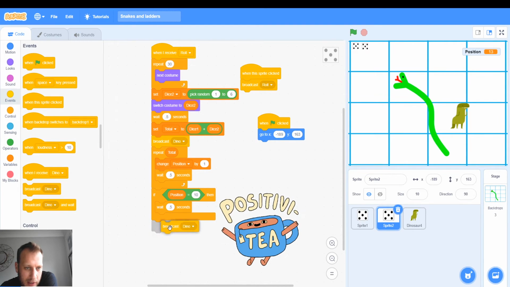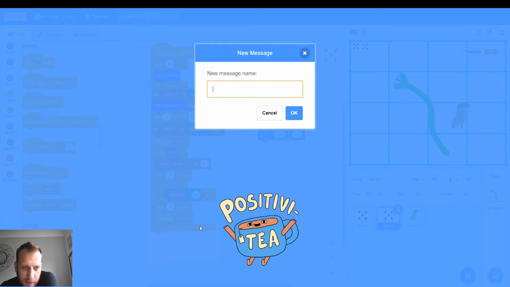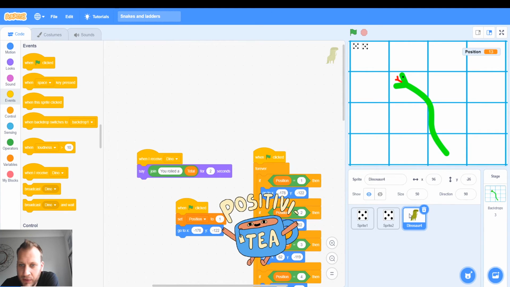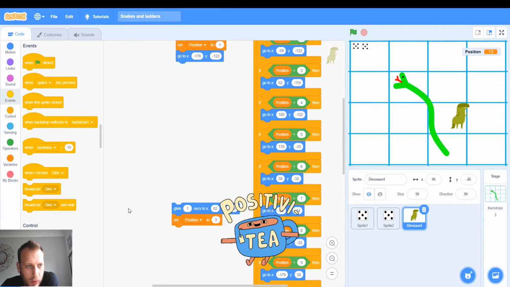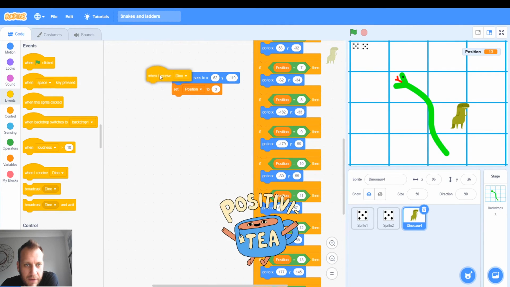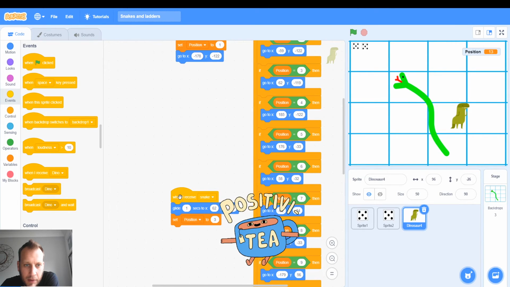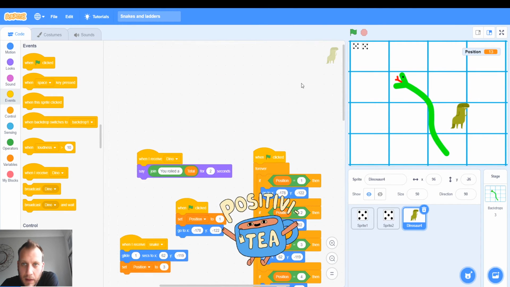We're going to broadcast snake. So we'll make a new broadcast. Call it snake. Okay. And then when we hear snake, oh, I accidentally deleted my dinosaur. If I did that, I can edit and restore him, bring him back. Phew. So when I receive, not dino, but when I receive the message snake, I'm going to slide down that snake.